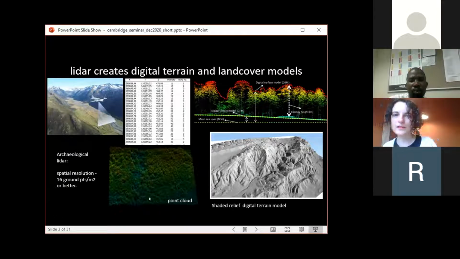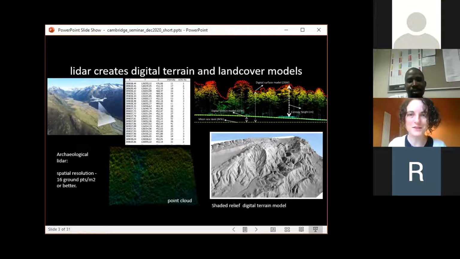And this point cloud is a really interesting remote sensing data source for archaeologists, because what we can do with it basically is manipulate it digitally. Through a process that we call classification, where we assign different points to different types, we are essentially able to separate the points from the surface of the Earth, the ground, from the returns that have come back from vegetation, sheep, houses, other things that are hanging about.